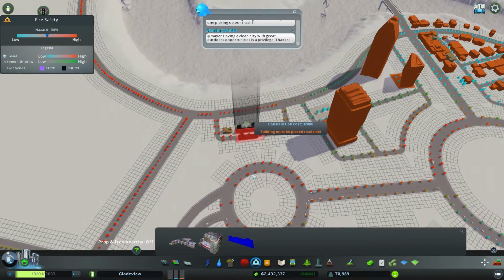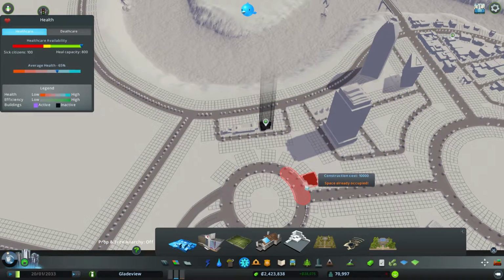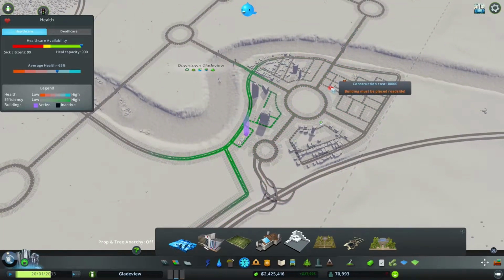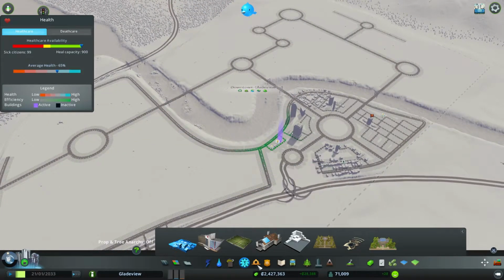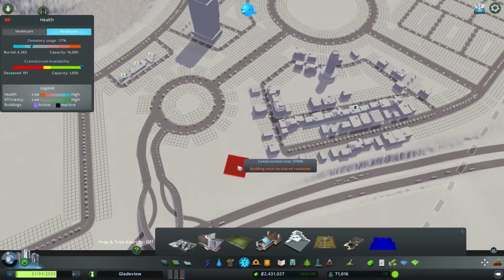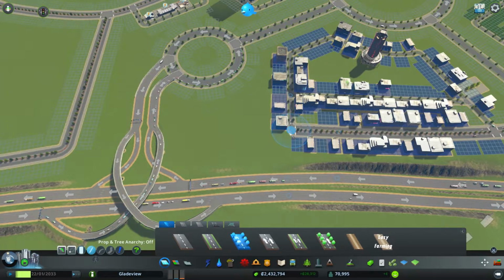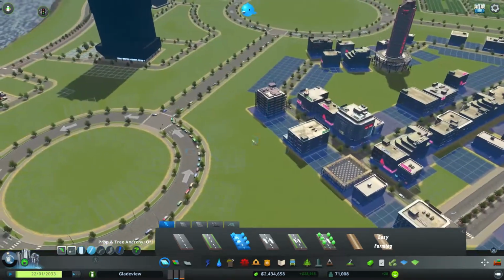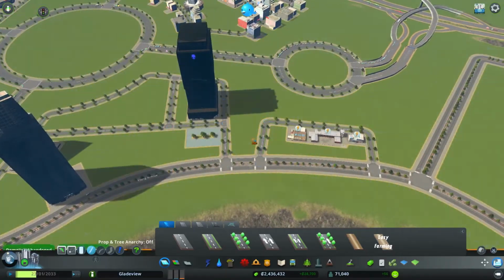Let's do the bigger one. We'll do a little hospital here. Now as for, well, I need garbage, that's going to be one thing. How that's going to fare, I'm not quite sure. Probably need one of these tucked away over here, possibly. We'll leave that go. I should have built it for here, actually.